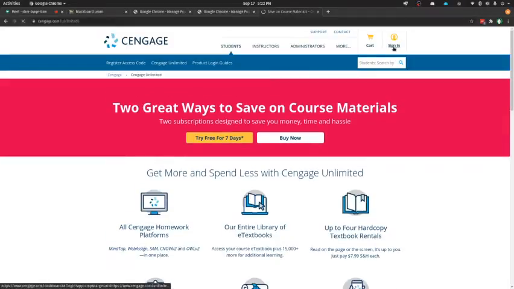If you've already got an account, then you go sign in, sign up your account, and you say, hey, I'm doing the 1-week trial for Cengage Unlimited. You're going to need to get it paid for in a week, but you've got a little bit of time to wait until Friday payday, hopefully, or to bug someone to lend you a couple hundred, well, not a couple hundred bucks, $120 for the semester. That's about $40 a month. It's not nothing, but it's giving us an awful lot of stuff.